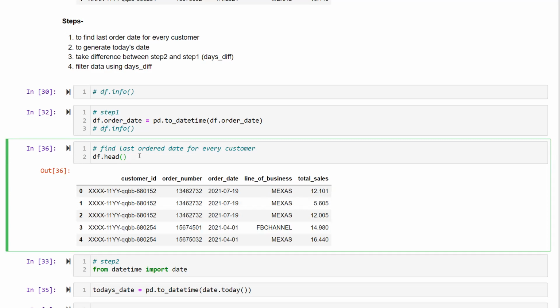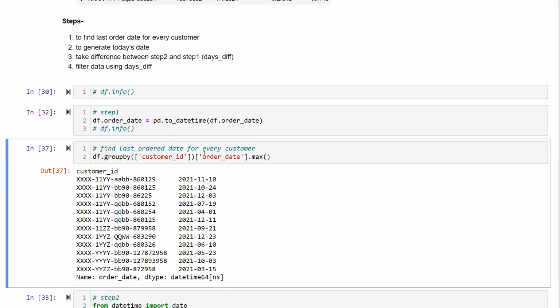Any idea? It's going to be pretty easy in this case. So what you can do is, you have to group by, as I said. First, you have to group by your data on customer ID. So group by on customer ID. If you don't know how to group by, just watch the videos in the description box. That will help you to understand how group by works. And then which column you want to work with. So I want to work on order date, and then I want to pull out max. Okay, and that's my data.